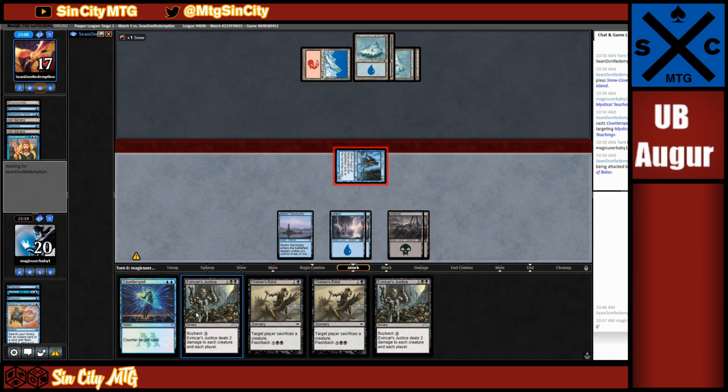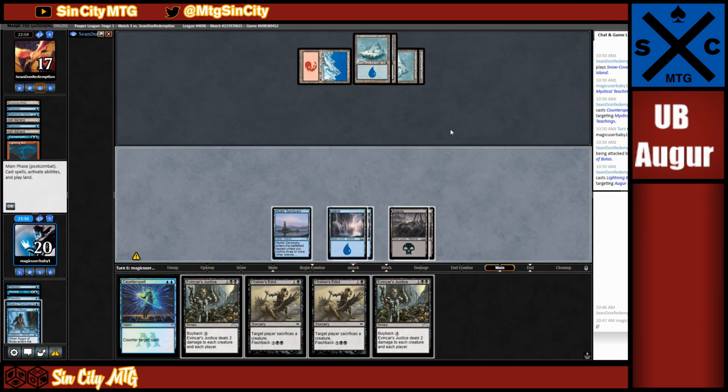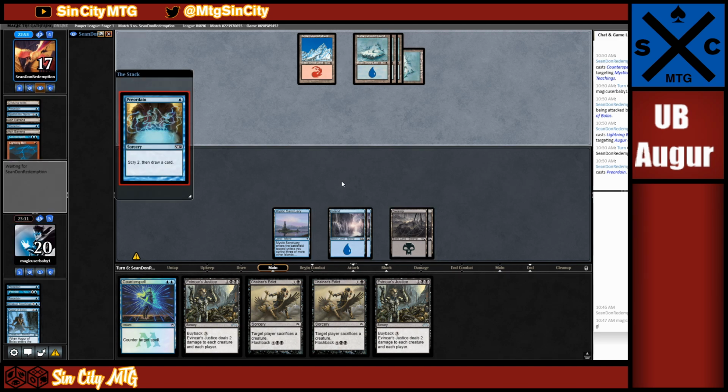We still can control the field really well. You gotta counter that. Why? No! Why do we counter that? That's our Augur, dude. That's our only way to win. How do you win now? Full control of the field. He only has so many relevant threats. Most of his deck is draw cards. So if he can handle his relevant threats, which includes the counterspell.